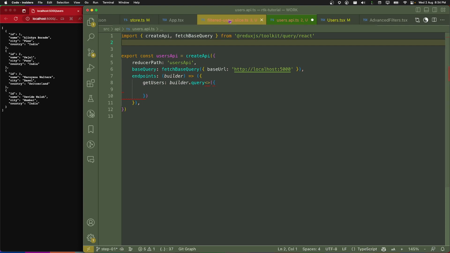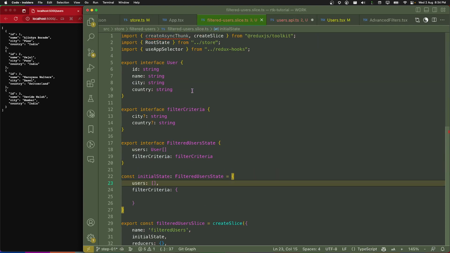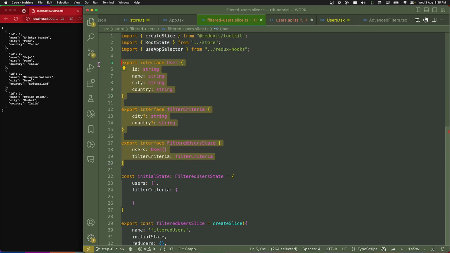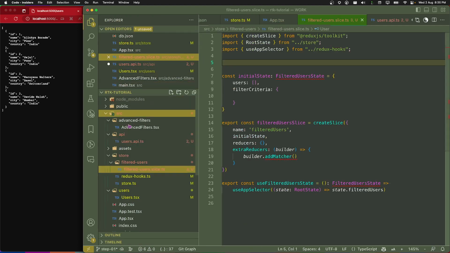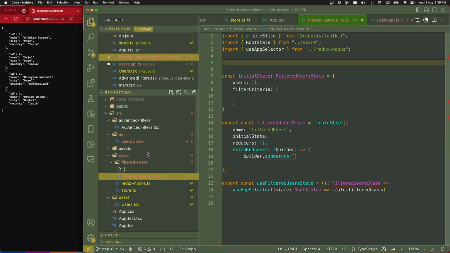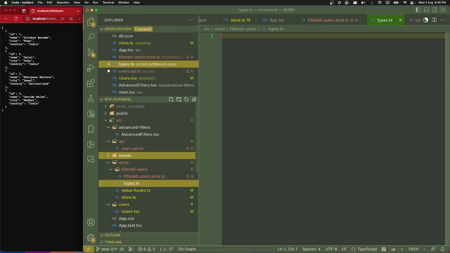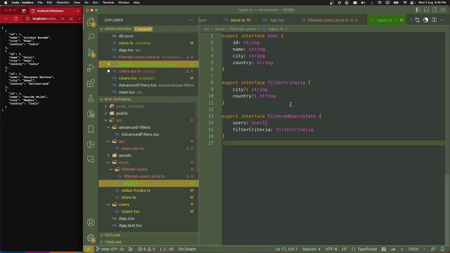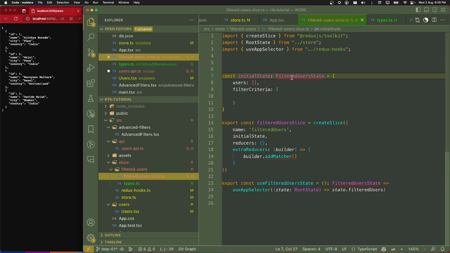We already have the type over here, so I'll move this to a separate file called types within the filtered users, and we import this type.